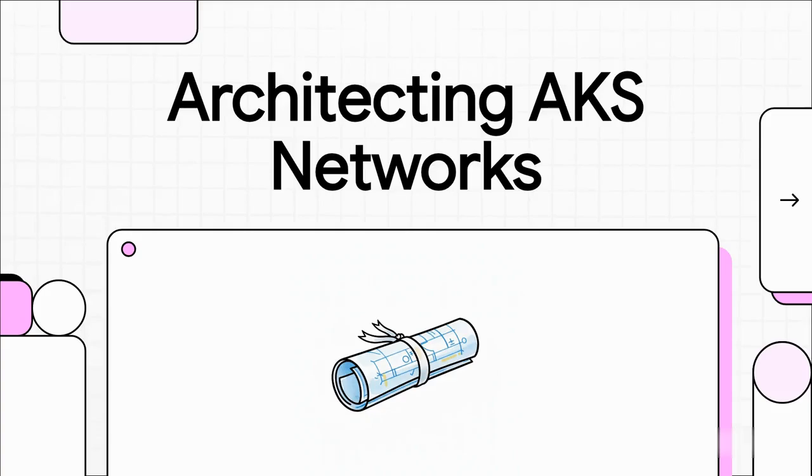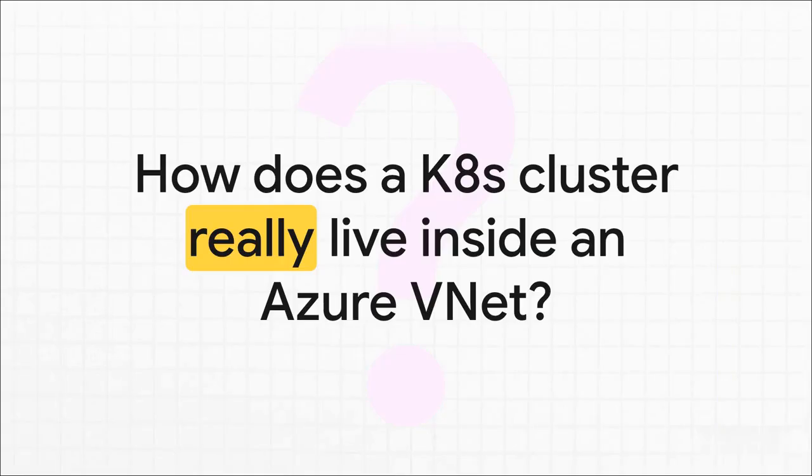So let's get into it. You're the architect. You're the one calling the shots. And your job is to build the foundation for a mission-critical app on Azure Kubernetes Service. But here's the thing. Just like a real building, if that foundation is shaky, everything you put on top of it is at risk. So today, we're going to draw up the definitive blueprint for an AKS network that's built to last. Okay, let's just get right to the core question.